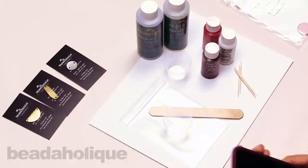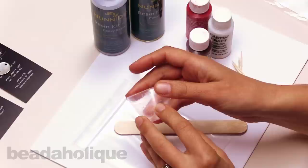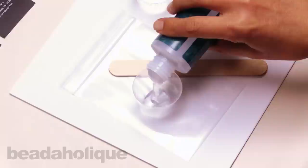We're also going to need to have some sort of timer before we mix the resin. So we're going to go ahead and set our timer for two minutes — that's the amount of time we're going to need. The first step is to pour Part A into the mixing cup up to the one tablespoon mark. This has to be a one-to-one ratio of two tablespoons total in order to activate the resin. So Part A is up to the one tablespoon mark.